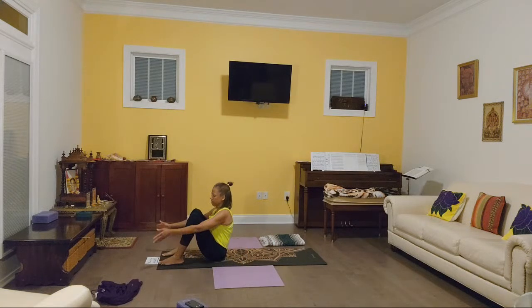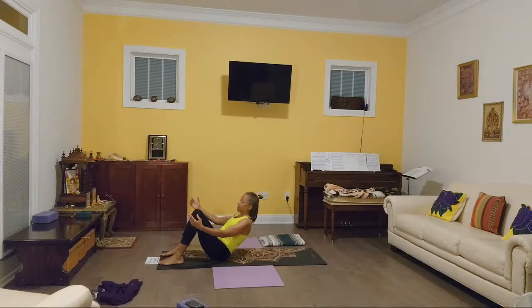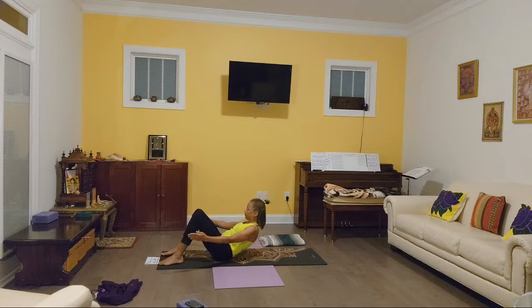Bring your arms parallel to the floor with your knees separated. Knees are bent, knees separated. Arms parallel to the floor. Sit up straight. Inhale as you lift your chest. And exhale as you slowly, with control, bring your spine down to the ground.